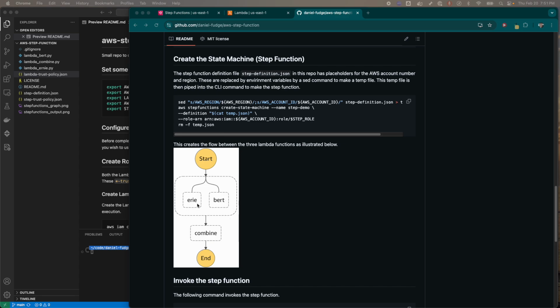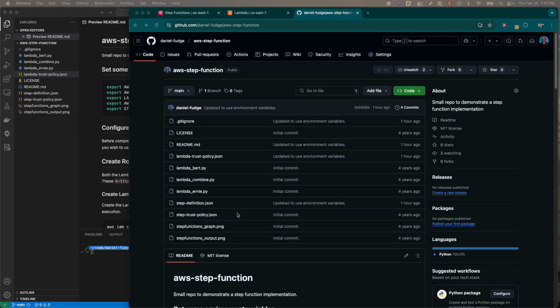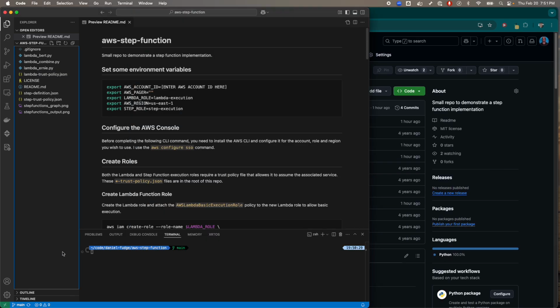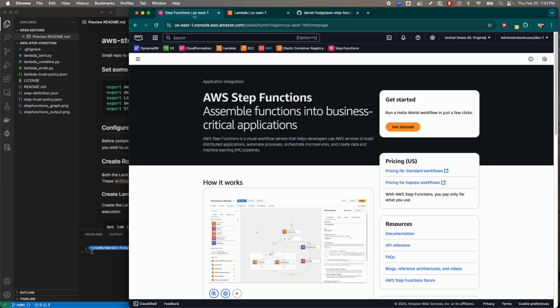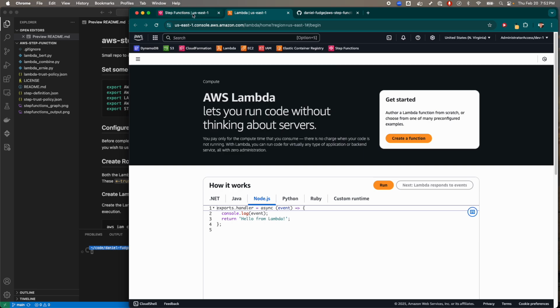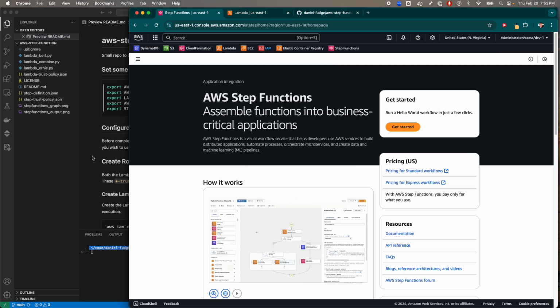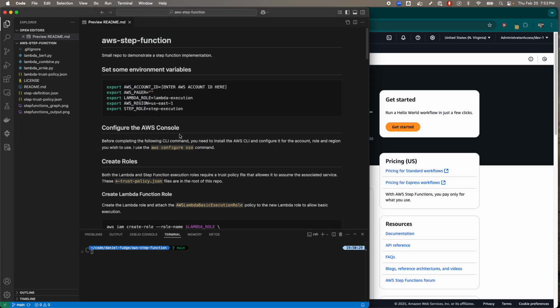Just trying to show how you can also pass information through a step function, which can be a little bit tricky at times, and then call several Lambda functions. To do this, I created a brand new account. If you see the account number flashed here anywhere, don't get too excited. It's a brand new, fresh account, and before I post this video, I will delete the account as well. So again, nice, fresh, no Lambda functions, no step functions, no profiles, anything like that. So we can do that.